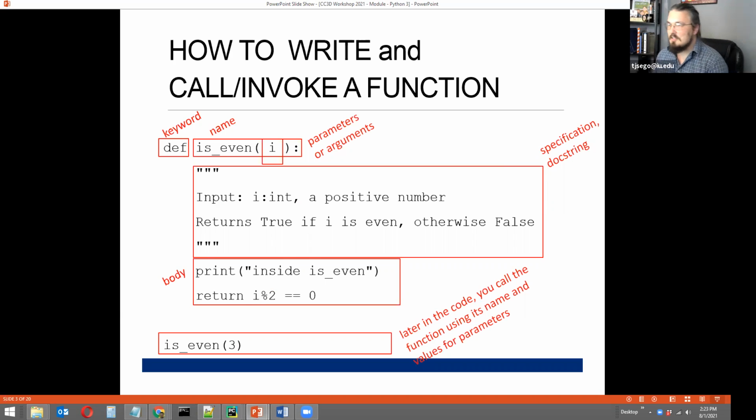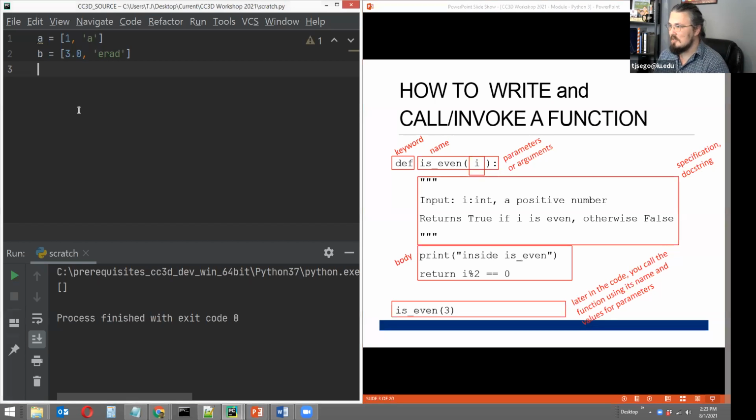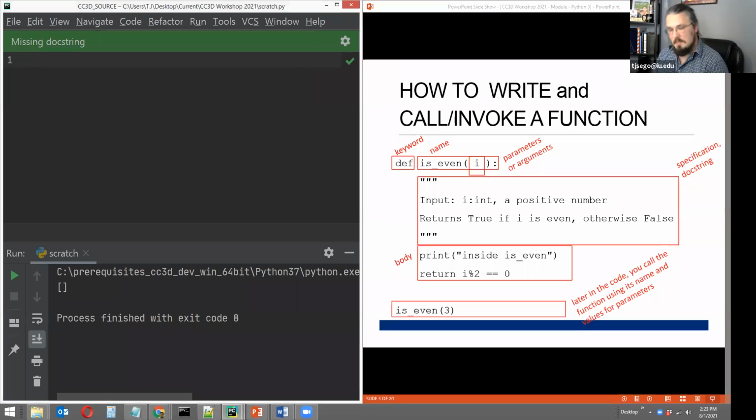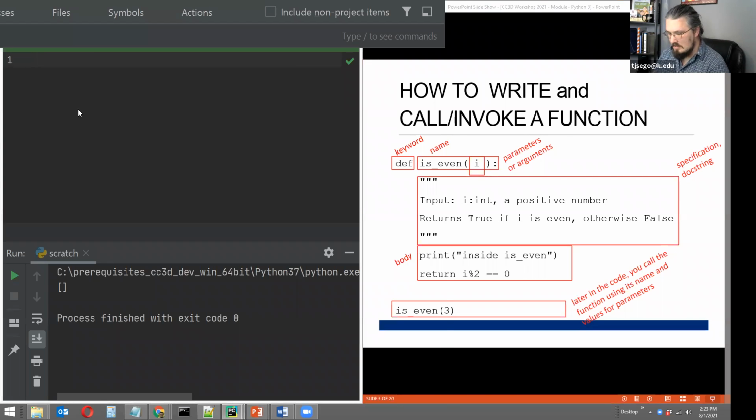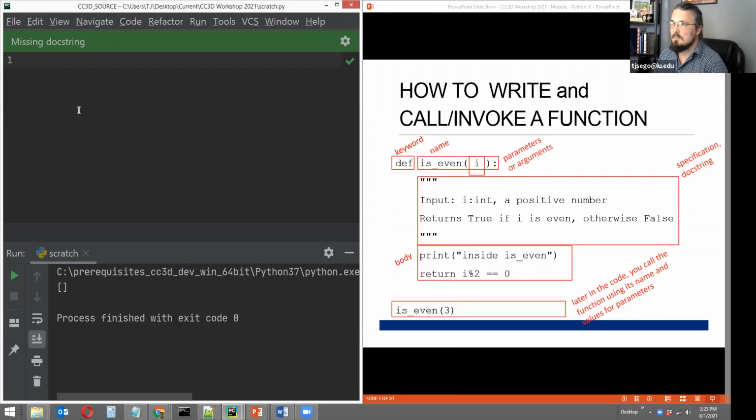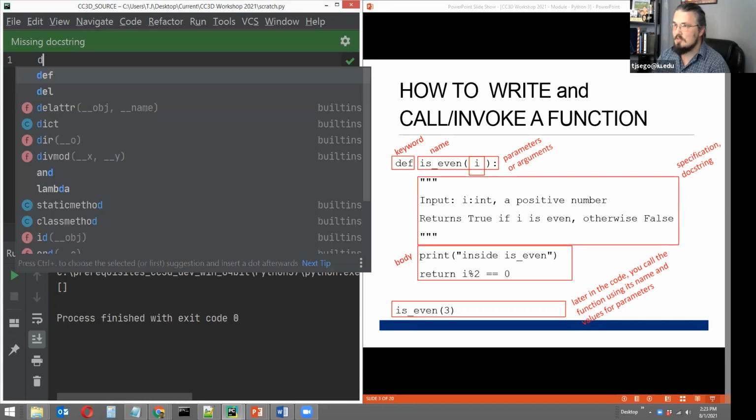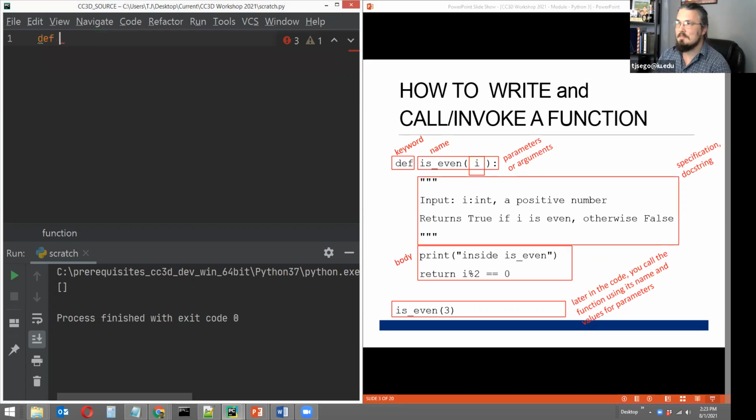And you do this, I'm going to go ahead and move over and get some code going as well. You do this notifying Python that you're describing a function by first using the keyword def. You notice in my IDE that def turns orange.